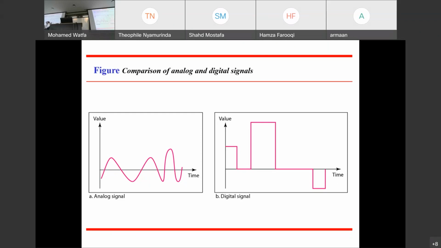Maybe the frequency changed, right? Frequency meaning how fast you're going. So these are the terminology I'll be teaching you today: period, frequency, wavelength, amplitude, and phase. That's what you need to know because we're talking about the physical layer. When we go up, we don't care about these things anymore.